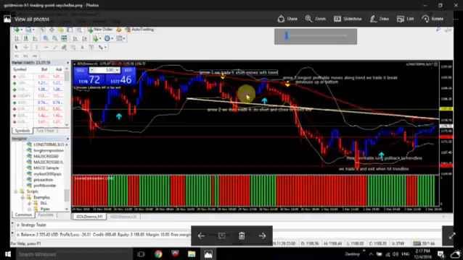When we take this arrow number one, we expect it to pull back, go back and test the trend line. When it tests the trend line through arrow number two, which is the one reversing and going to the trend line, we don't take any trade here. It's a waiting time. We have to wait, and then we're going to get arrow number three.